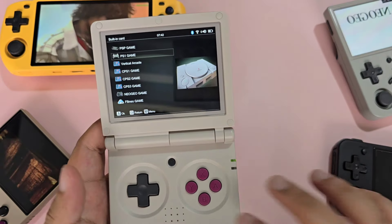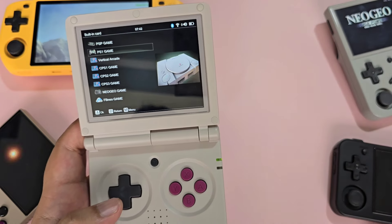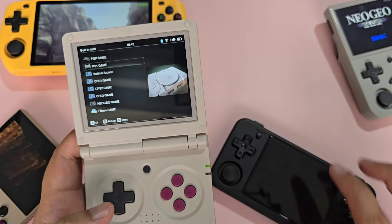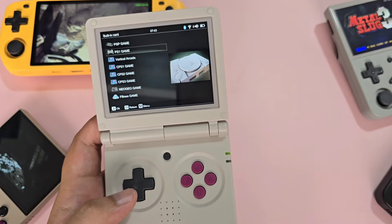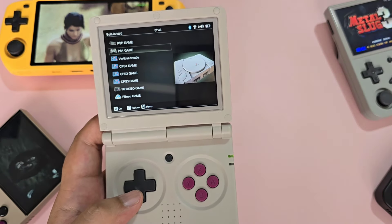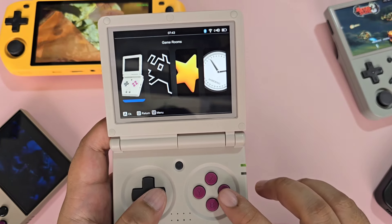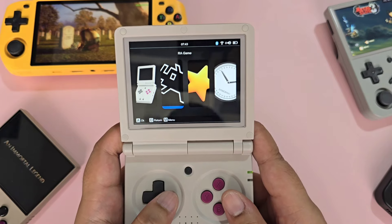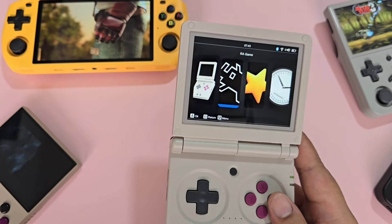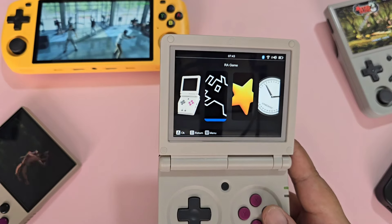One of the things I still don't like is the software itself. There has been quite a lot of improvement since December 2023 compared with the Anbernic RG35XXH, but this is still not the best software if you want more granular control. There is still a confusing dual-app setup — one called Game Rooms and the other called RA Game. Retro Achievements is still not easily accessible, and there is still no option for OTA updates.